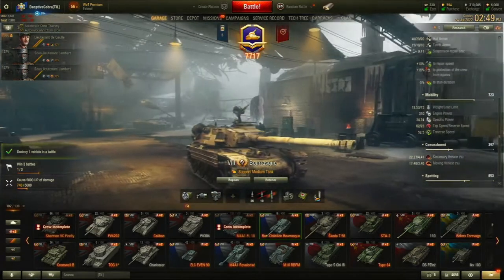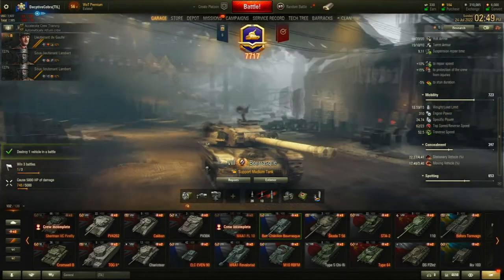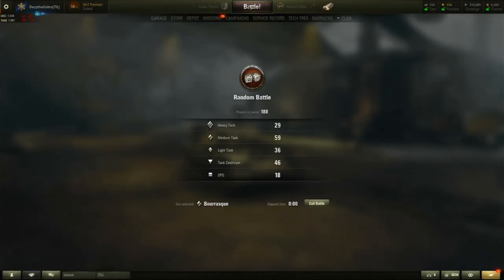Right, so we saw the Cromwell B do its thing. So we're now going to see the Bat-Chat Borasque, or Baguette Thrower, as I call it, do its thing.